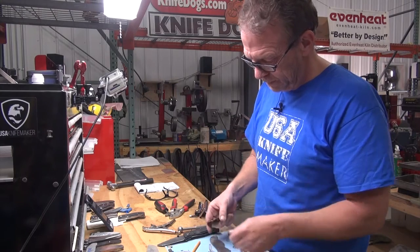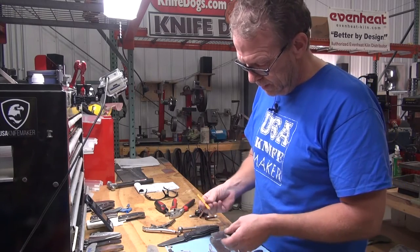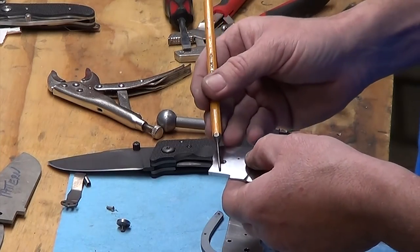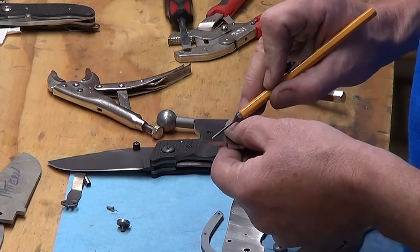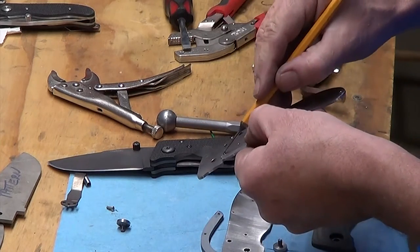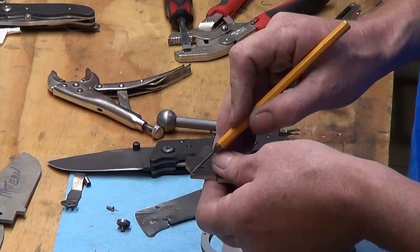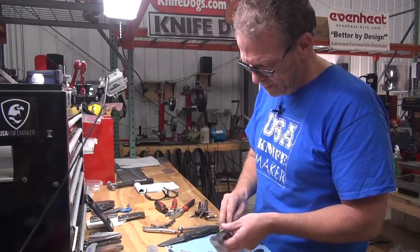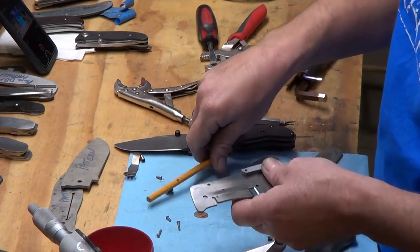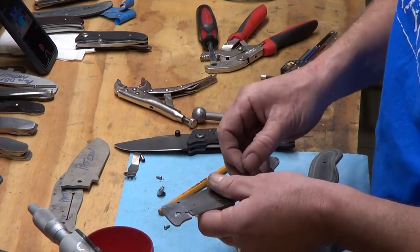Finally, over here we've got this detent track — most of it's gone from opening it back and forth when it was soft, now it's hard. We're just going to polish that, but right where that line hits on the lock face I'm going to put a little ramp in there because that detent ball sticks up quite a bit — 20–25 thou. I want to give that detent ball a fighting chance to get up and onto the surface of the blade; it just makes for smoother action. As I relieve on that inside edge I don't want to relieve where the spacer bar is going to show — otherwise I'll end up with a gap there — so I'm going to mark that and not go any farther back.